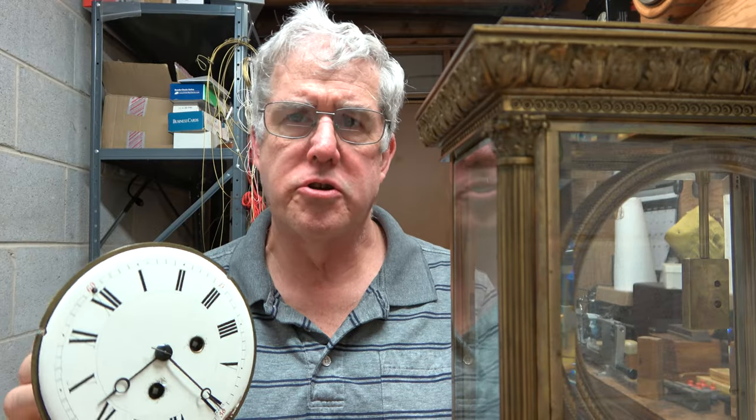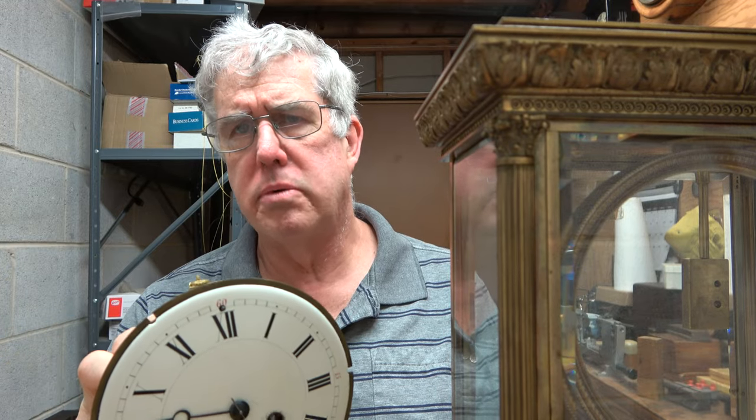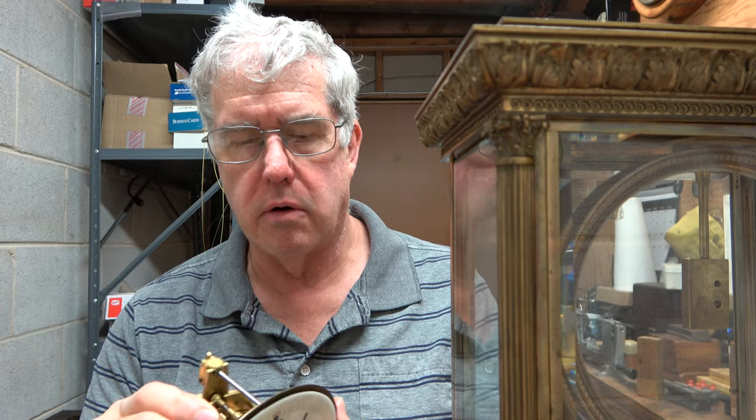Today we have a French crystal regulator we need to do a restoration on. This clock is probably from about 1890 or so, and it's definitely in need of an overhaul. It's a little bit dirty, and there's some wear. It is a French clock.